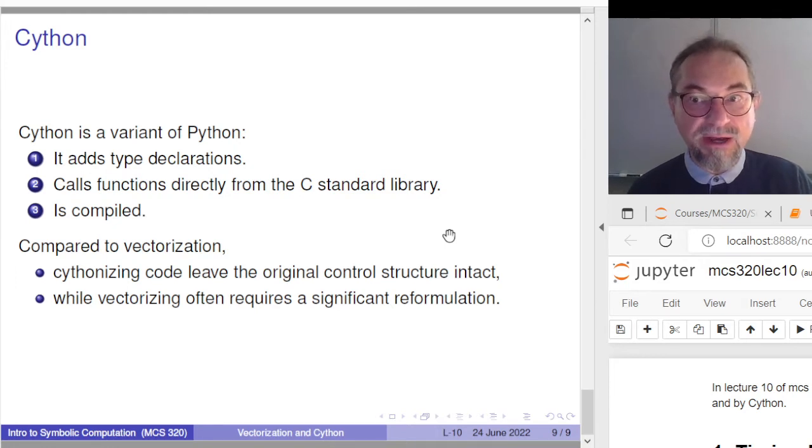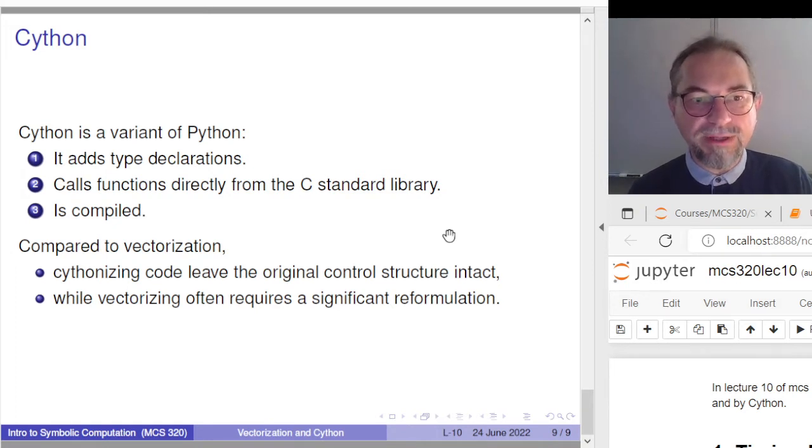In our case, we have the square root. We apply the square root on floats, and in some sense we go to double precision, not the real numbers that are provided by default in SageMath. The third benefit is that Cython code is compiled.